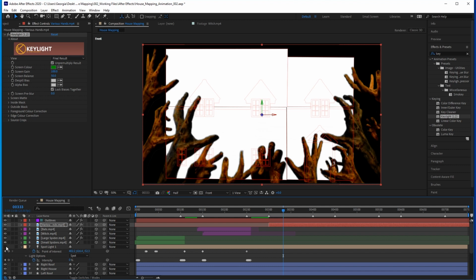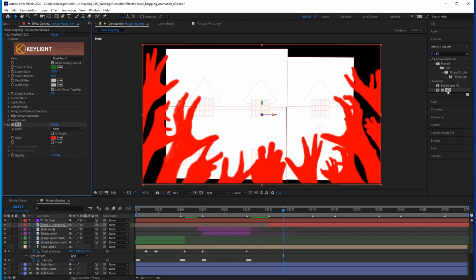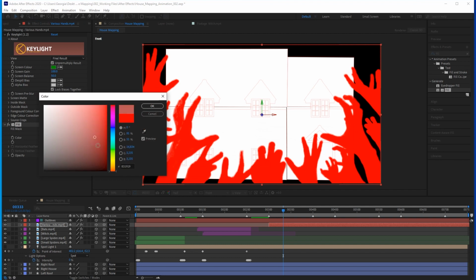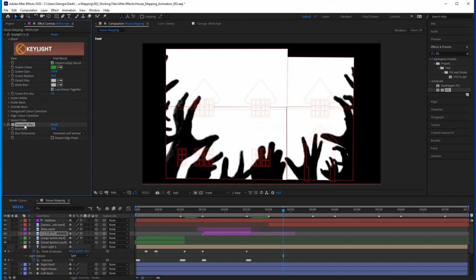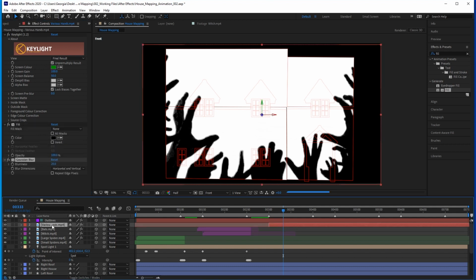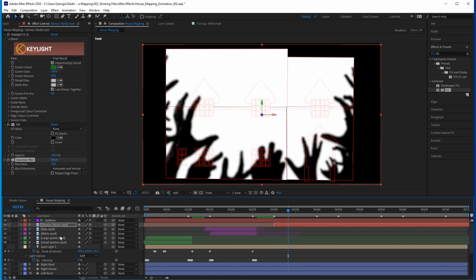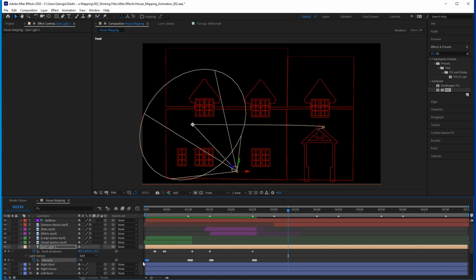This clip is different from the ones I've used so far because it's got some colour. I could keep the colour, but I want to carry on with this idea of casting shadows, so I can make the visible pixels black with a fill effect. And I add the blur by borrowing it from one of my other layers. Now I can animate my light again to flicker on and explore all the different hands in the same way as I did before.